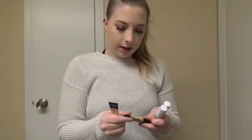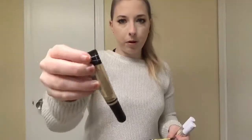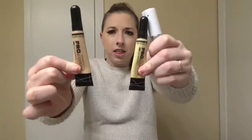So I'll go into concealers next. These concealers, I don't know if anybody else has noticed this, but they have air in them. This one had like a huge air bubble in it. I do like these concealers, especially for color correcting under my eyes because I have dark circles. So I use these a lot. I've gotten that much down. I don't have that many concealers, so I'm not in too big of a hurry to finish these up, because that just means that I'm probably going to have to purchase something soon.